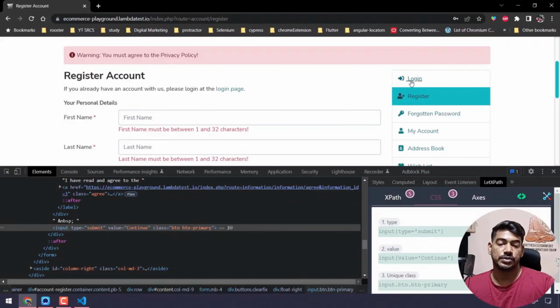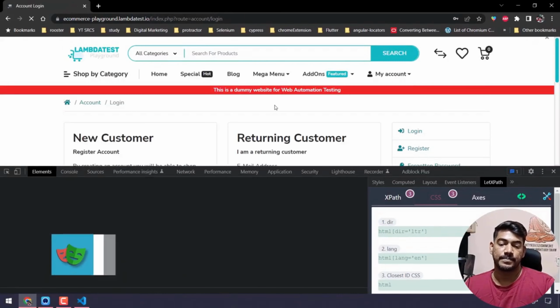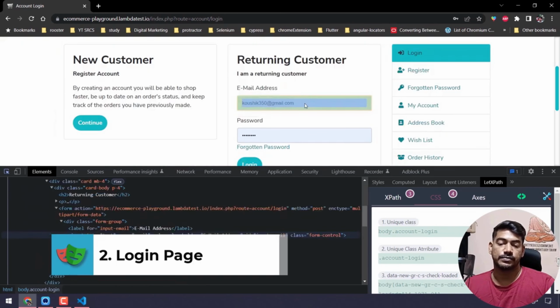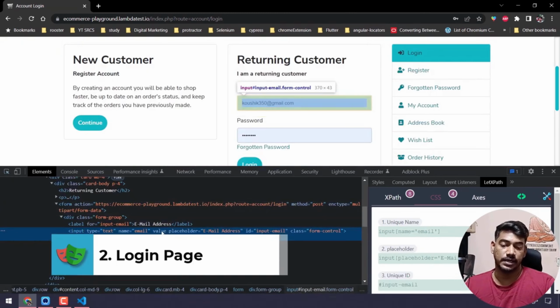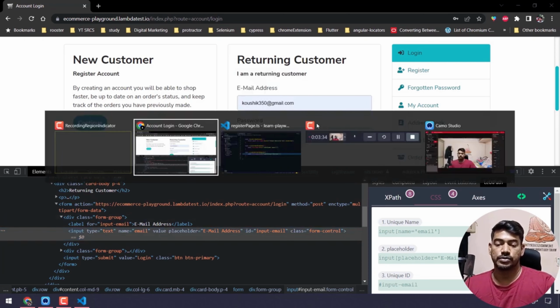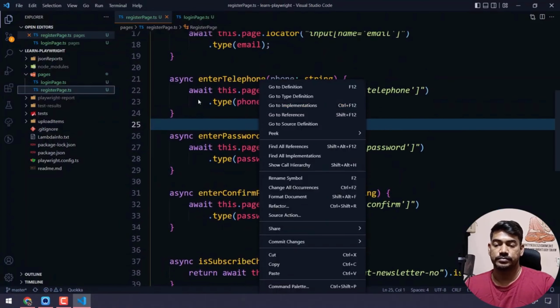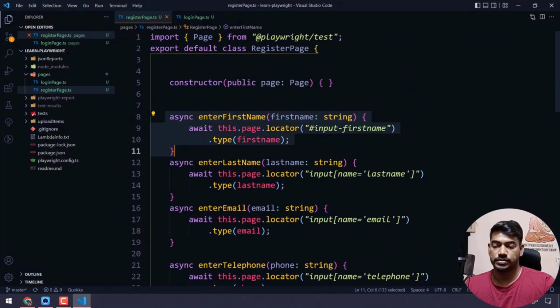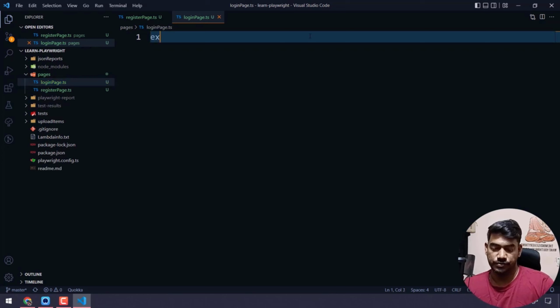Now let's go to our login page, and here it's going to be very simple. We have to give the email ID. Again, I'm going to skip all the label validation and the buttons validation, so you can write those on your own. I'll just give you the overall idea of how we can implement the page object model. Here we have to write two functions, so I'm going to quickly copy this one. First of all, we have to write a class: export default class, followed by the class name, that is login page.